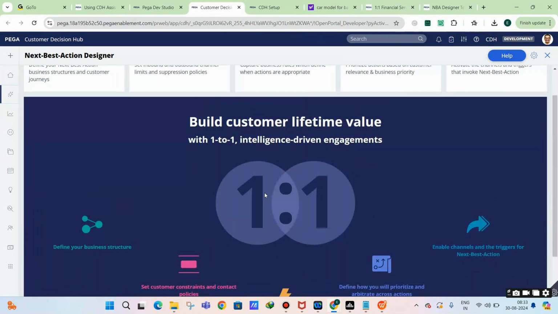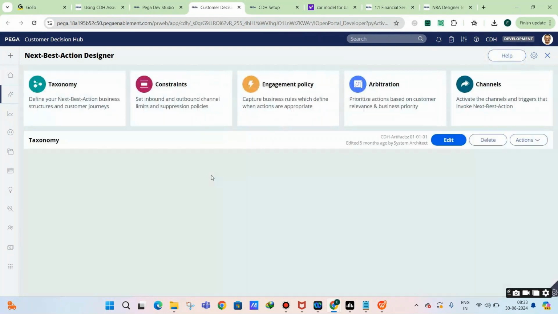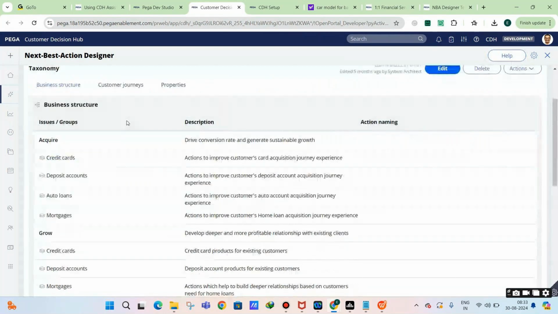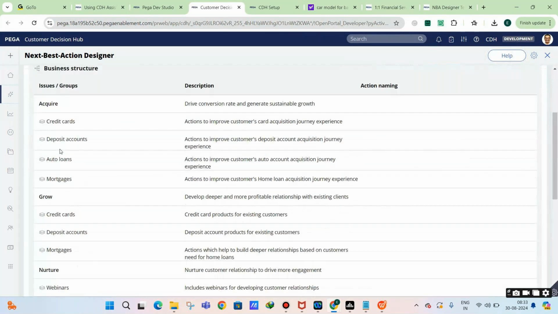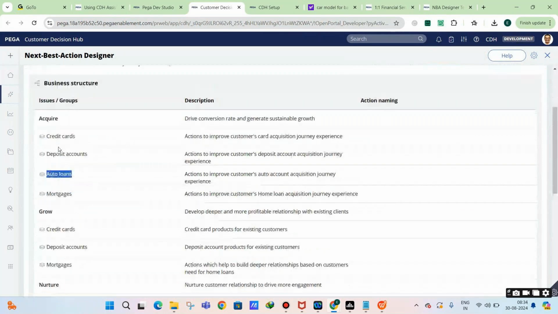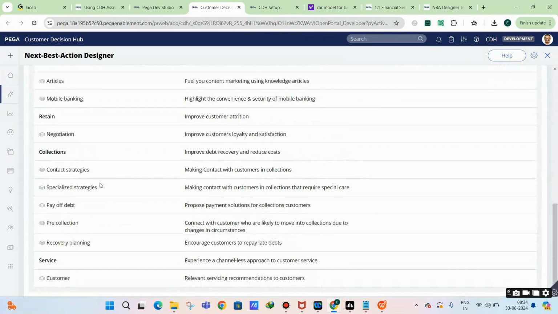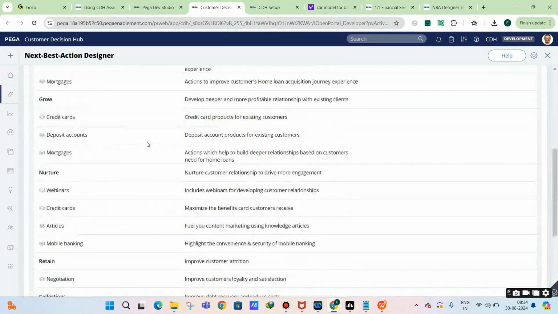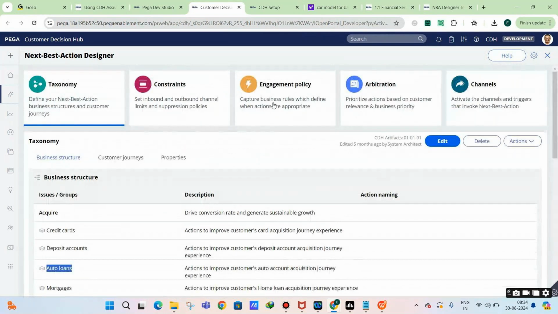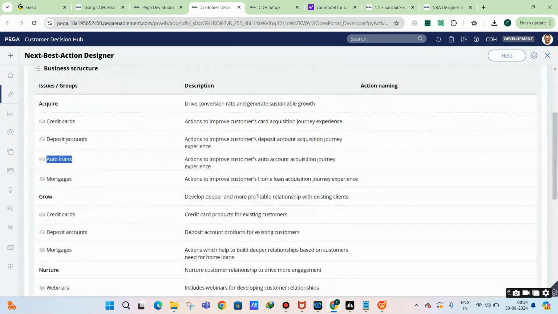One more thing: if you click on this taxonomy, you see credit cards, deposit accounts, mortgages, auto loans, all these are also coming from the NBAD template only. That means the NBAD template will install the configuration, and it will also install some sample categories and some sample offers in your application.